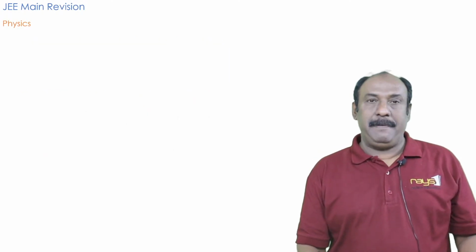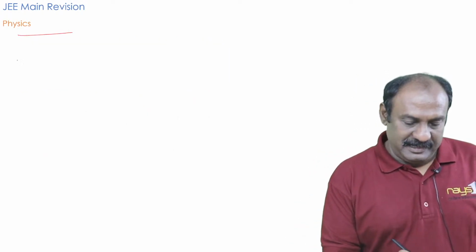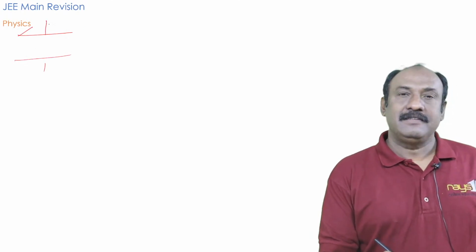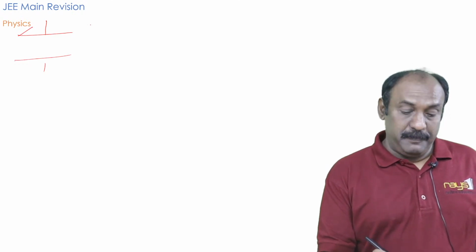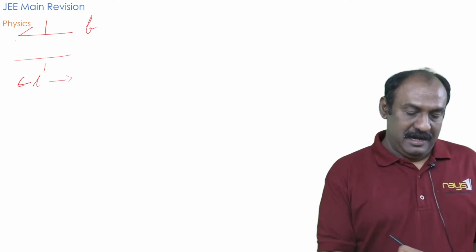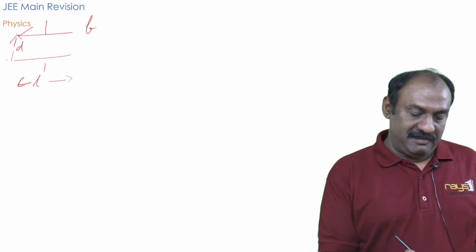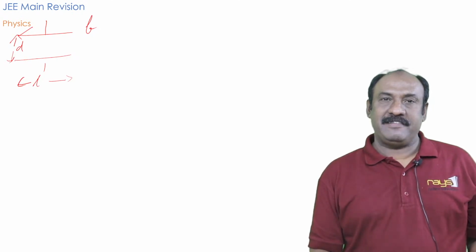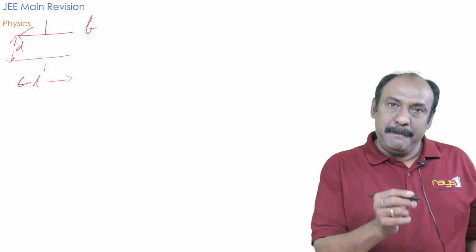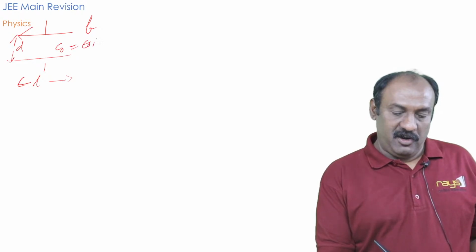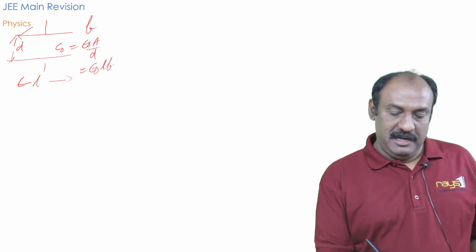So here, this is the capacitance, and the plate has width B and length small l, and the distance of separation between the plates is d. Then the capacitance with air as the medium between the plates is C naught equals epsilon naught A by d, that is epsilon naught times L into B by d.